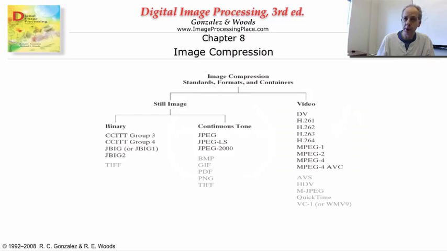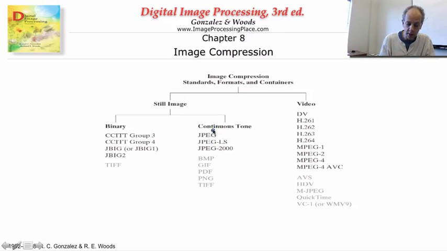There is a lot of compression, as I say, in the literature, and part of the success of image compression is that it became standard. And that's very important, because if I save an image in my digital camera, I want every computer to be able to read it. I want to email it to my friends and colleagues, and I want them to be able to read it. So the way I save my image has to be compatible with the way that others read it. And that's why there are so many compression standards.